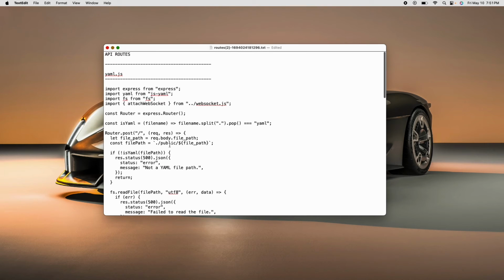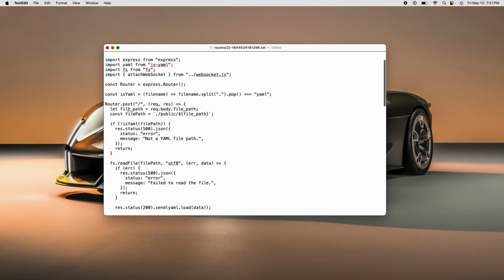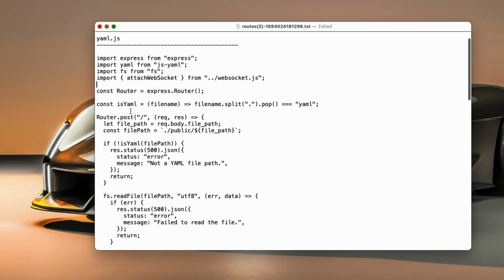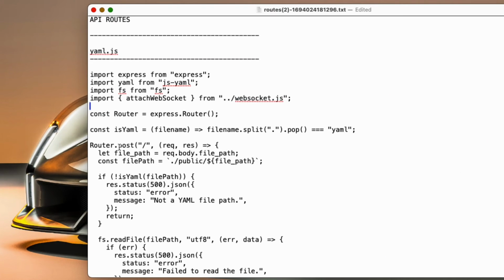If you do understand Python, and if you do understand requests and the different things that we're supposed to be doing inside of this particular file, it doesn't feel that bad, because you can go in here and it's right here. So the first one is router post. There's a post request right here, and you can see what it's trying to do: it's looking inside of the public directory, looking for the file path. And this one is for the YAML search.